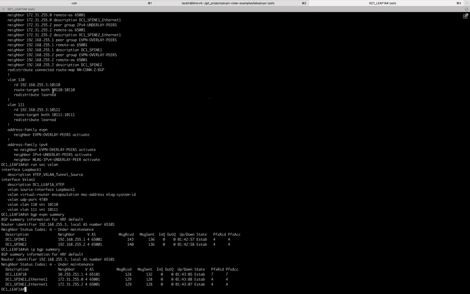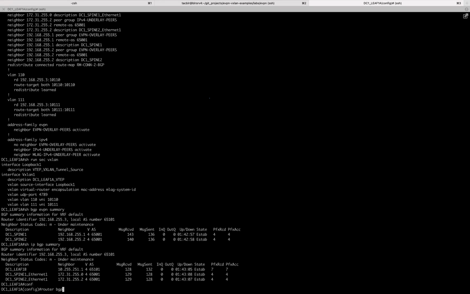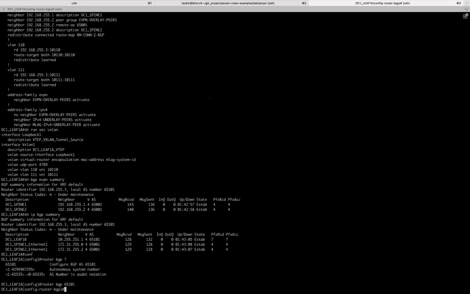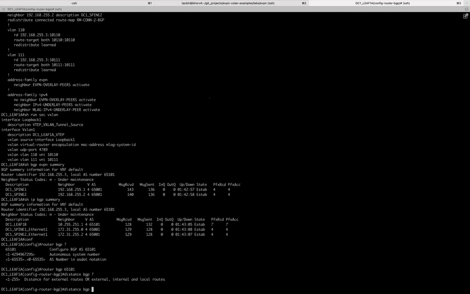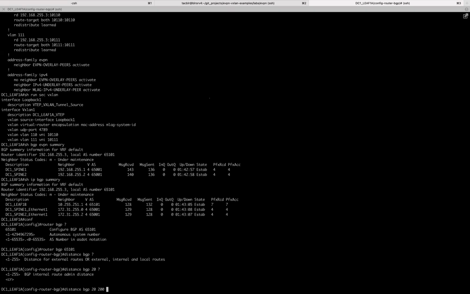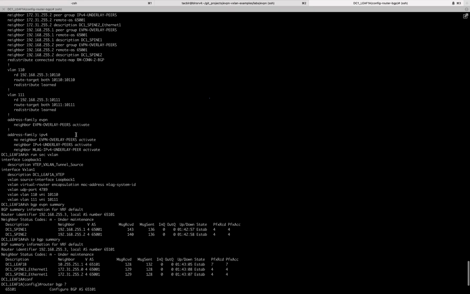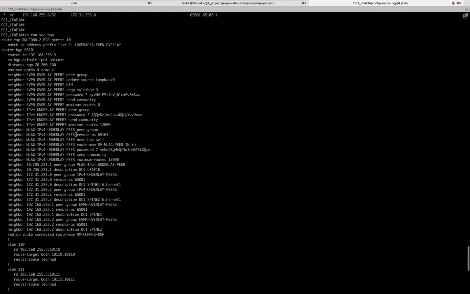Second is IBGP, and third is, I think, 65101. Distance BGP, right? 20 is EBGP, 200 is IBGP, and this is BGP local route admin distance. Yeah, local route. Well, how come we need this command? It was something to do with the backup IBGP route, I think.